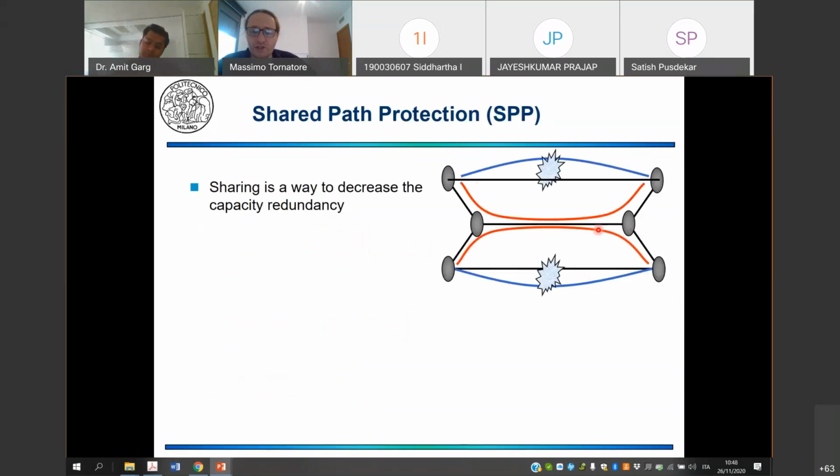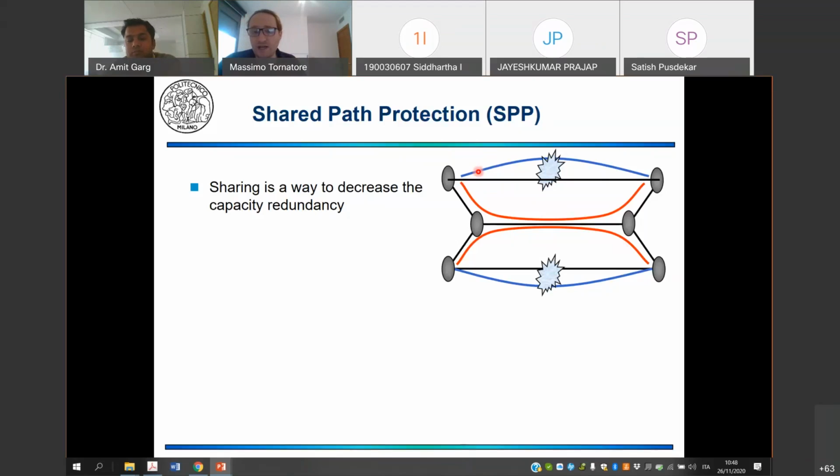So the idea of shared protection is that the capacity which is used on this intermediate link can be reserved only once instead of being reserved twice, because you start with the assumption that there are no two simultaneous failures. Either there is this failure or this failure. So either the capacity on this link will be used by this path or by this path, okay? So the rule is you can share the capacity for backup among working paths that are failure disjoint.